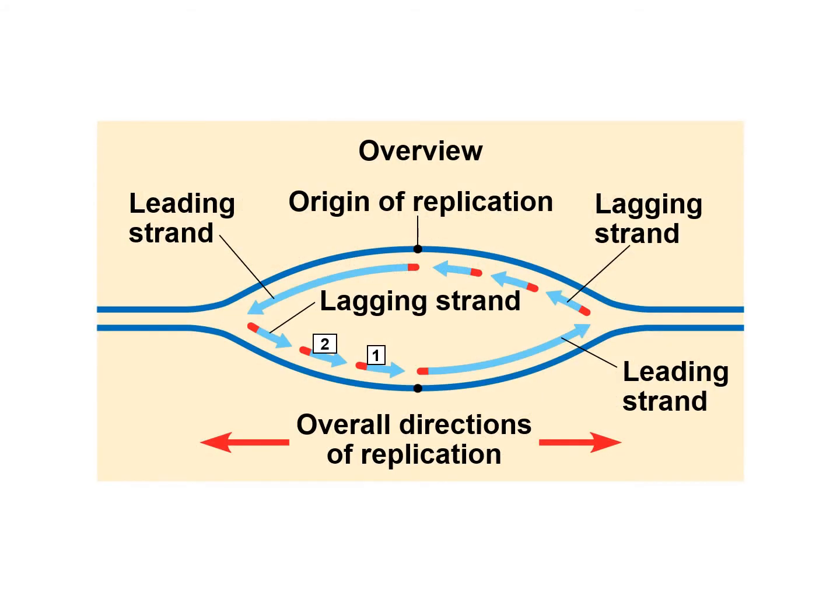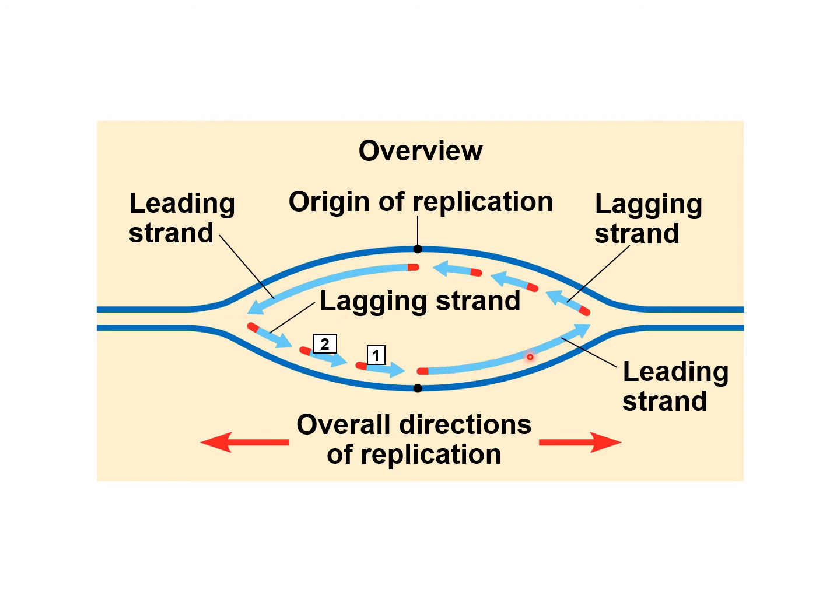Really cool is that in bacteria, which actually have circular chromosomes, you can actually witness this firsthand. You can actually see the DNA unzipping this way and the DNA unzipping this way. Remember that we can only synthesize DNA from the 5' to 3' direction, which means we're reading 3' to 5'. We're reading 3' to 5', synthesizing 5' to 3'. So if this is anti-parallel, over here that's no problem. We're reading 3' to 5', synthesizing 5' to 3', but what about the other direction?